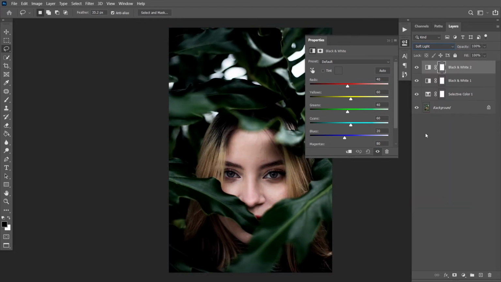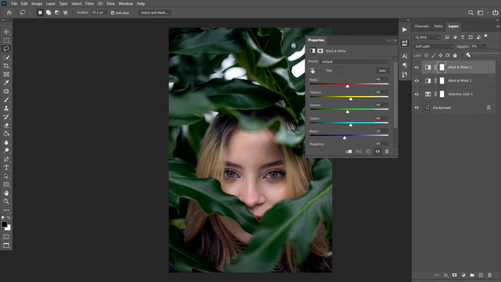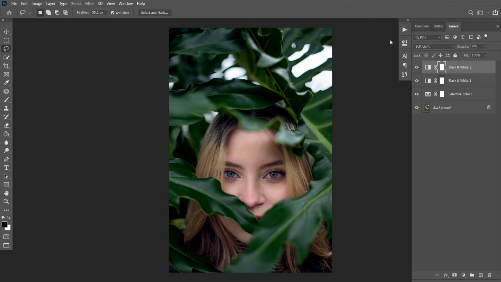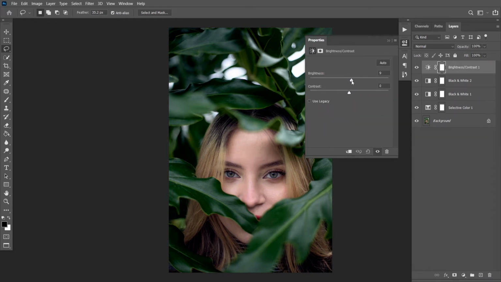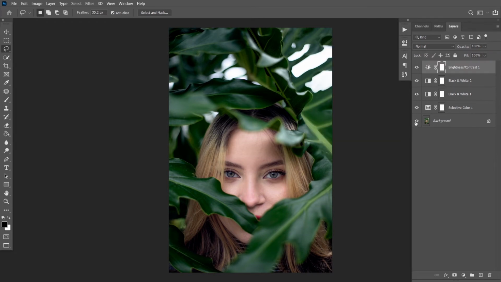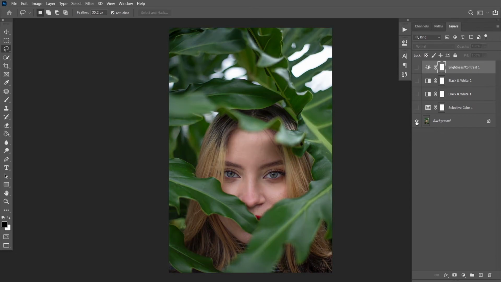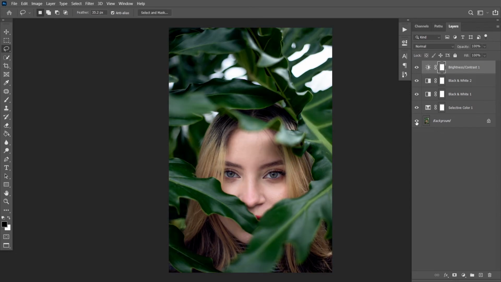Let's use black and white to add contrast. So change the blend mode to soft light, and make the opacity around 8 or 9. Now the effect is obvious. The next thing I'll do here is brightness. Let's increase the overall brightness of the picture a bit. Now we are done with step 2. Step 2, like I said, is using adjustment layers to color grade. Before, after, before, after. So let's assume this is the effect.